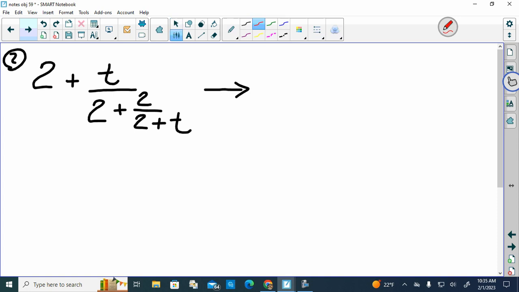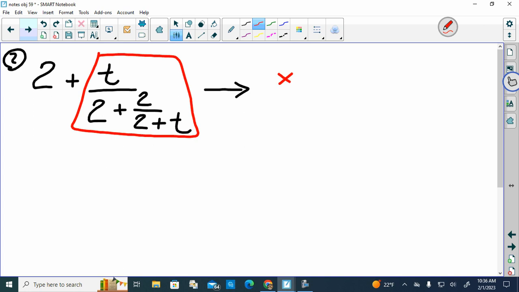Okay, when I rewrite mine, I'm going to rewrite it as x. I hope that doesn't confuse you. Okay, so when we have ones like this that have a fraction and a whole number, we want to take care of this part first. We want to simplify the numerator, simplify the denominator, and combine the two before we factor in that other part of the equation. So I'm just going to rewrite this.